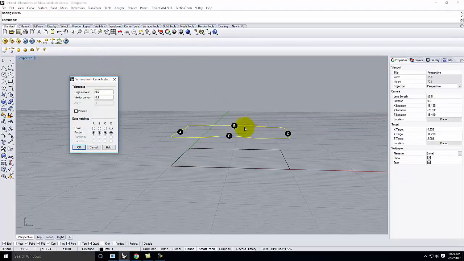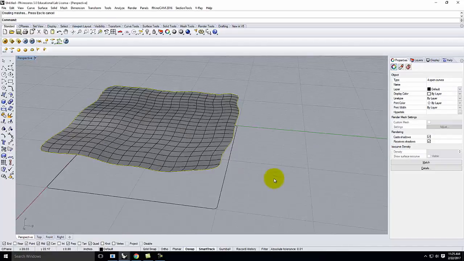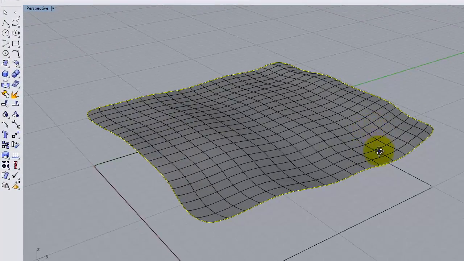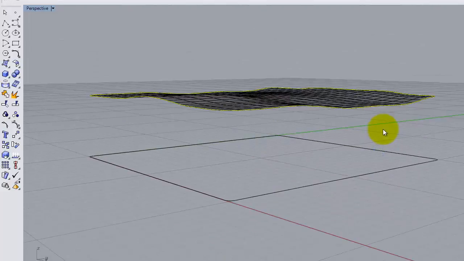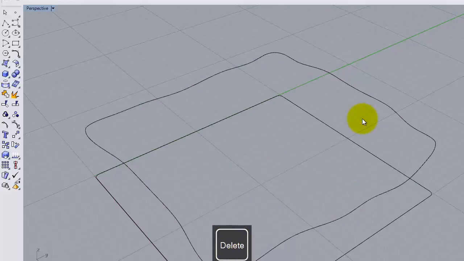If I did it correctly, I'll get an A, B, C, and D of my sides, and I'll get this dialog box. And it's going to ask me for edge curves and interior curves. All of the defaults here are just fine. I'll go ahead and say OK. And the resulting surface is kind of wavy and interprets those adjustments that I made. Now, in reality, this is close to creating kind of a natural looking surface, but I need a little bit more. So let me go ahead and delete that surface for a second.